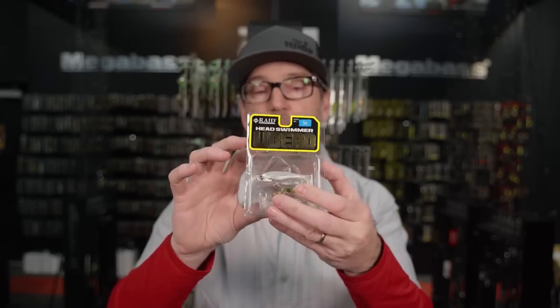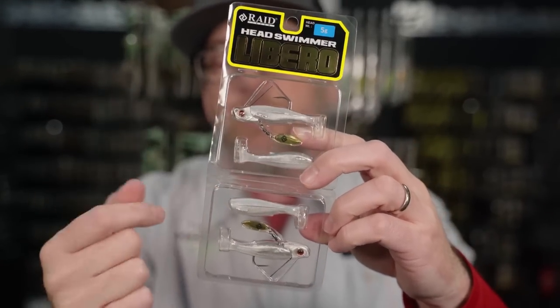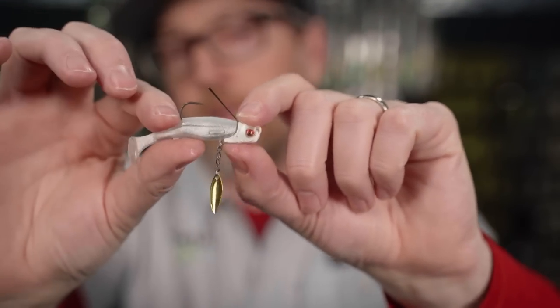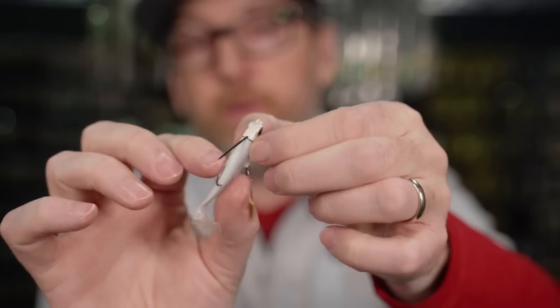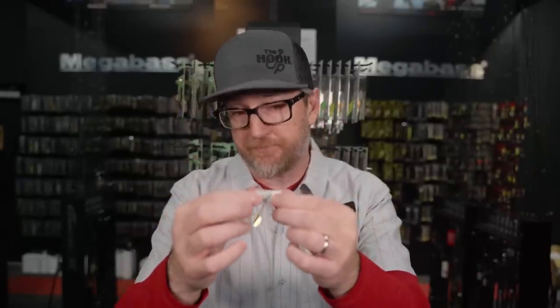Each one comes in a little clam pack — they come with two fully rigged with the heads and the bait, and then two spare baits as well. 5-gram and 7-gram, so 3/16 ounce and quarter ounce. They've got that beautiful body balance head shape design, similar to the Megabass body balance head. They've got a really tiny little underspin. It's a custom-built swim bait that fits on there, but this head also fits great with a 3-inch Spark Shad, the 2.8 Keitec, or any smaller swim bait paddle tail. You've got a little brush guard. It's a sick little bait for staying down deep. The fish smoke it.